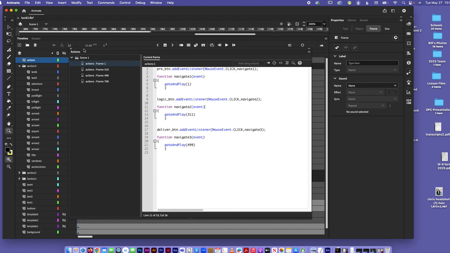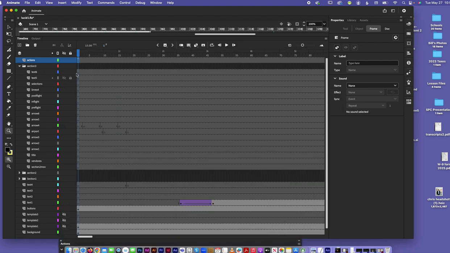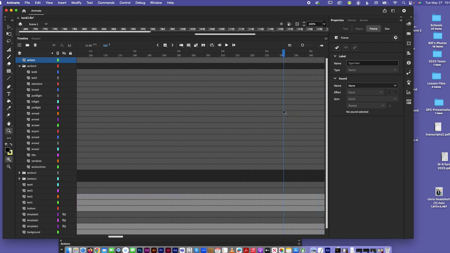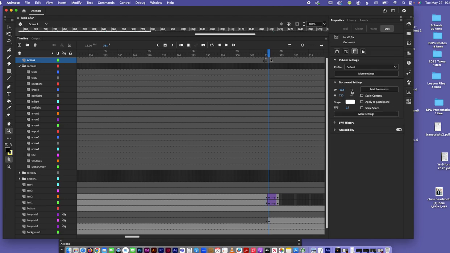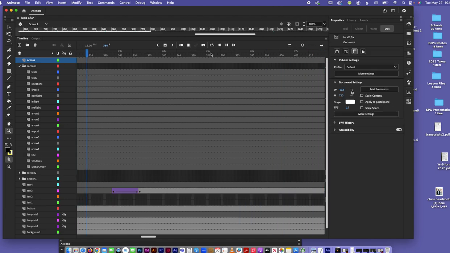And then we need the stops where the frame before it goes to the next section. So that's going to be right about here. That's frame 310, and when I click the second button, then it's going to navigate to 311 and start playing from there. So that's how that navigation is set up.